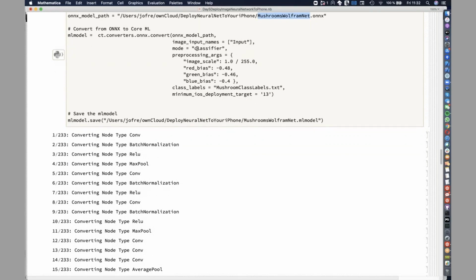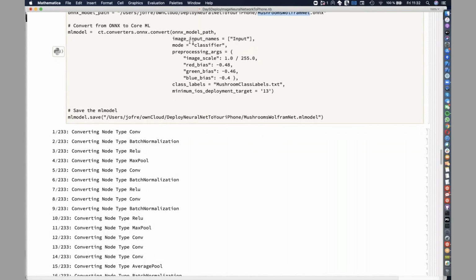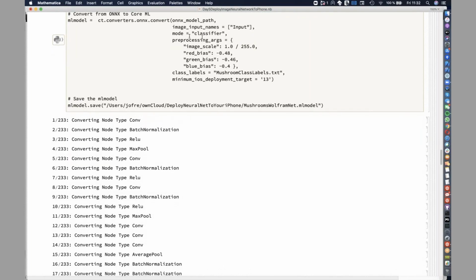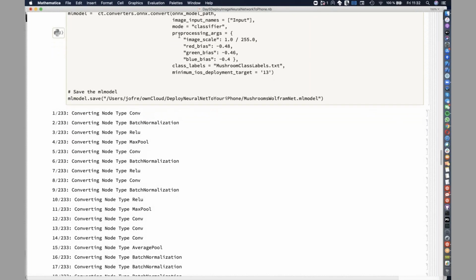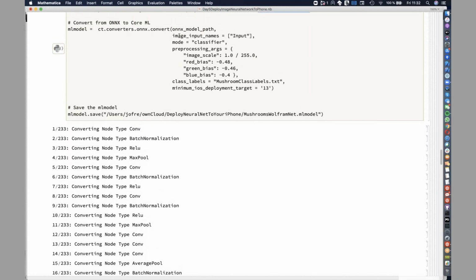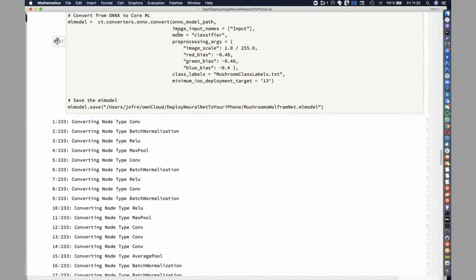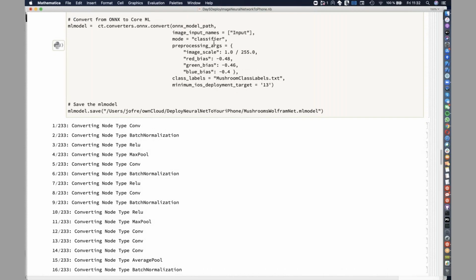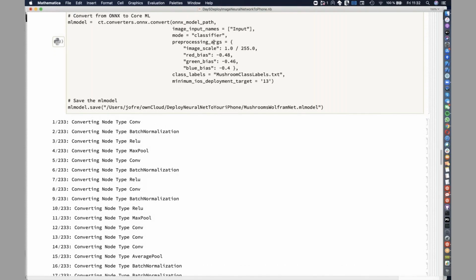And for this, we want to specify which is the input layer, and that we want images as input, and that the mode of the model is going to be a classifier, not a regressor.